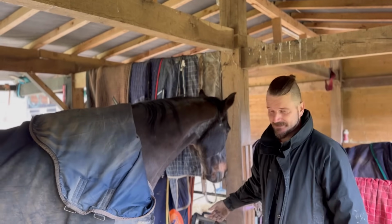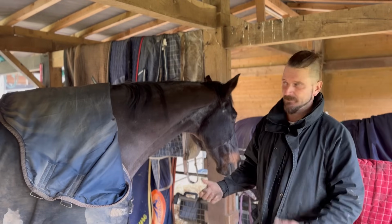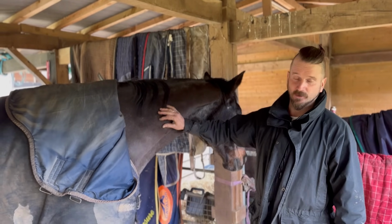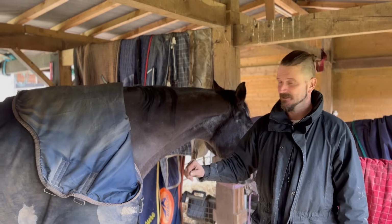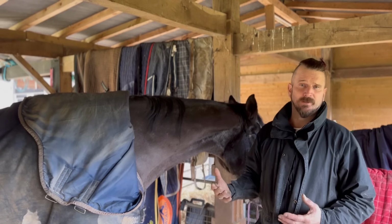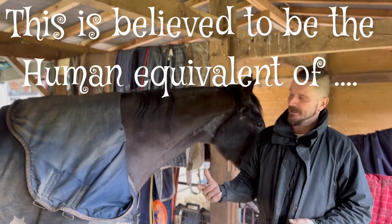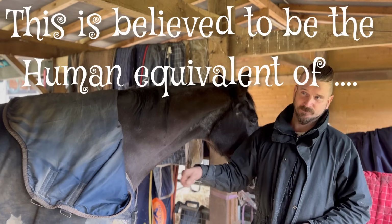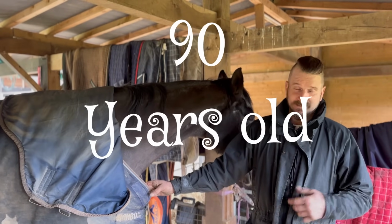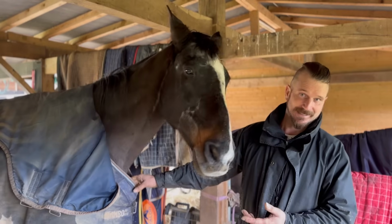I'm with the legend that is Epalan de Fouquet. We were just talking about different requirements of the horses. Mummy Moon gave these guys a shave and took off their winter coat, and the reason for that is that they're unable, as they get older, a bit like all of us, to control their body temperature proficiently. So what we can do to help them is shave the coat, which means they can also have a groom, but it means we can help regulate their body temperature as much as possible by taking off or adding rugs as they need it.